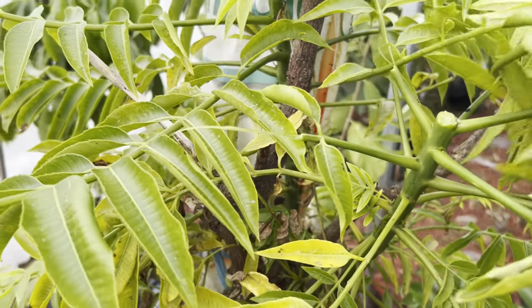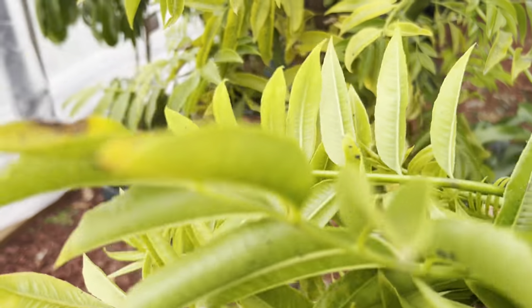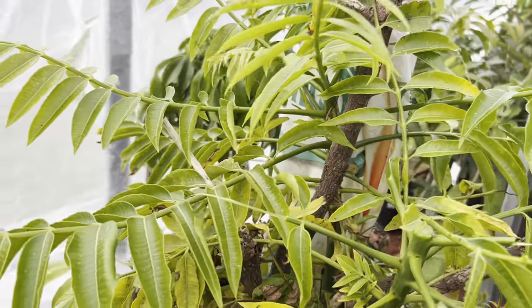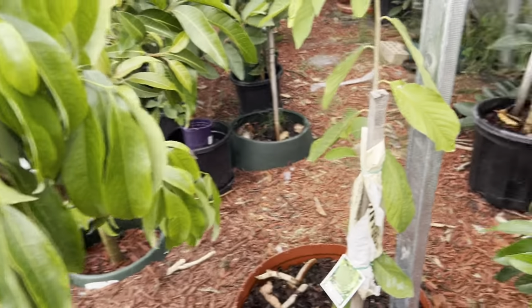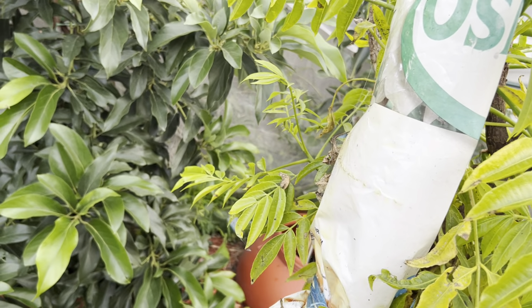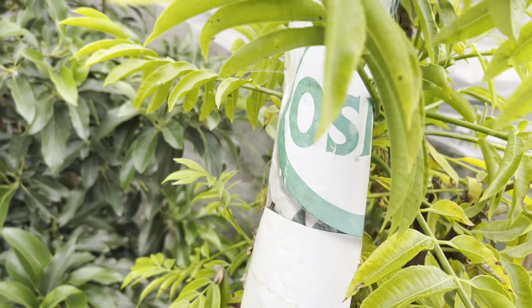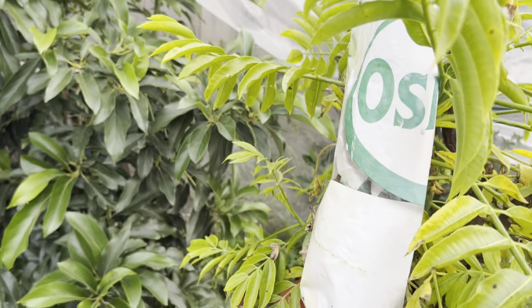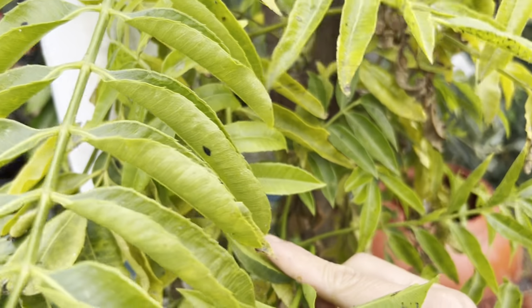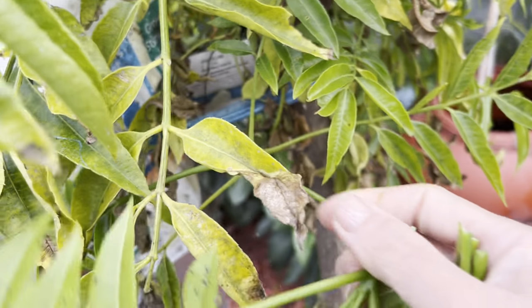That's how you break it. I just break it even if the stem isn't perfect. You can see there's a lot of damage from the cold weather, so no point leaving them. Break it from the bottom here too — nice. That's how I break it guys, from the stem like that.